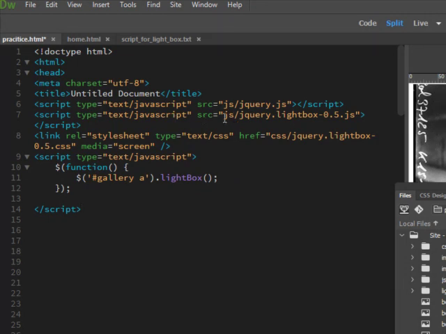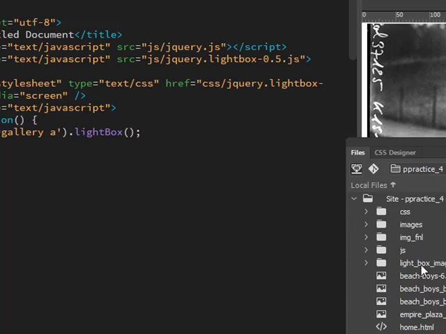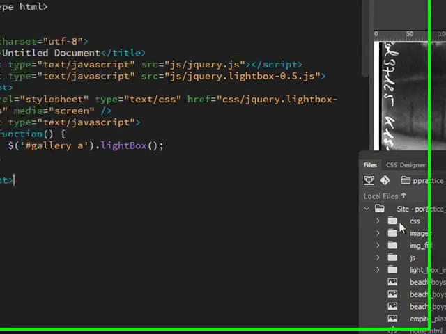It's saying look for this JS folder. I have that right here, and look for this. That makes the jQuery lightbox run. So this is just a general JavaScript library, really is what it is. And then this is a very specific one for the action. And then there's a link to a style sheet, CSS, jQuery lightbox, which is right here.